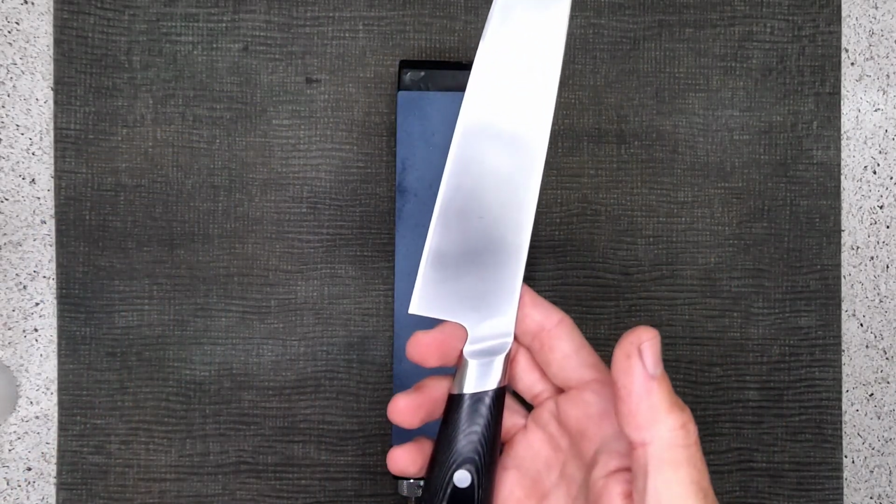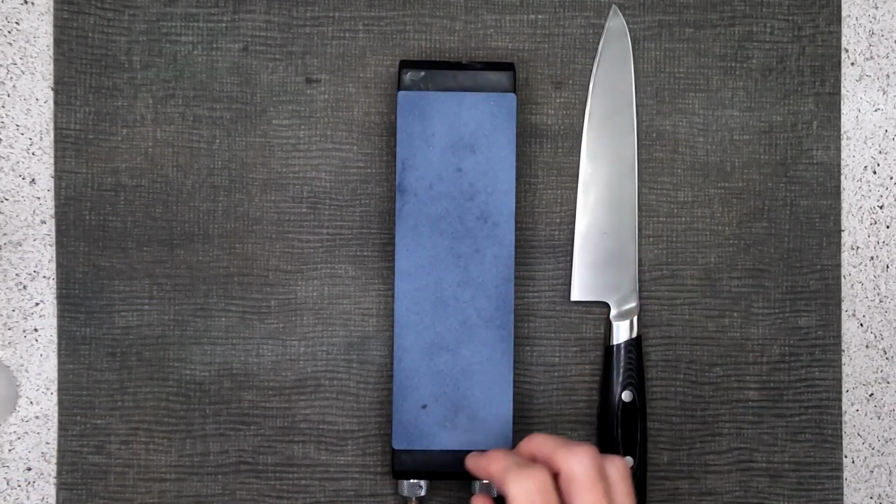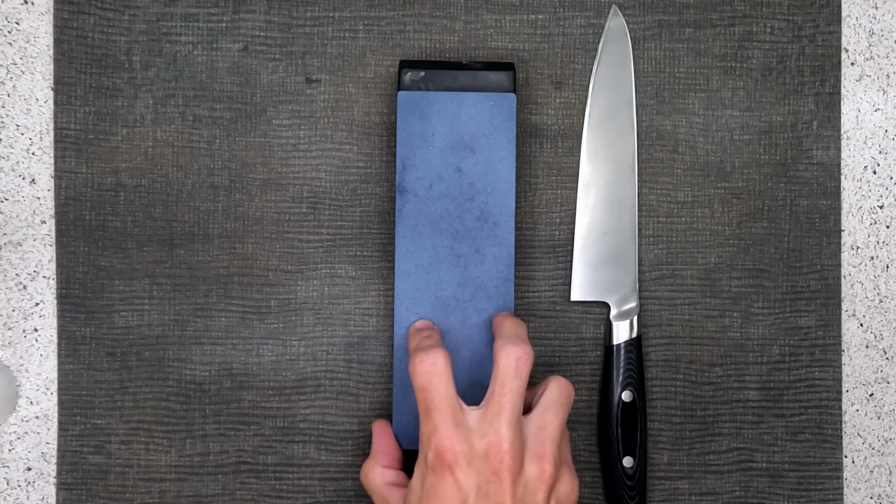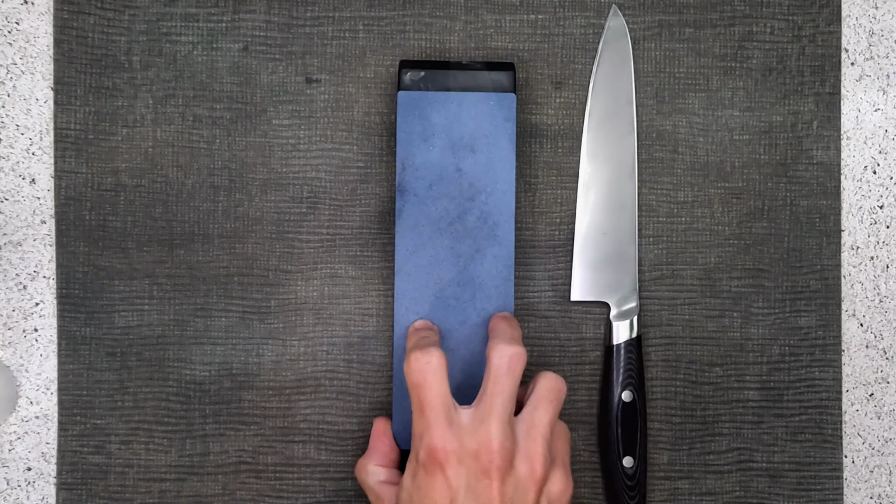I'm going to be sharpening VG10 today. I'm going to make the same number of passes on each stone, and that should help show any differences between how each of the stones cut.